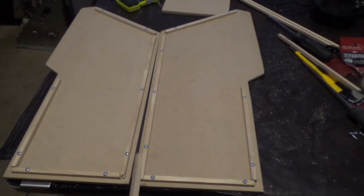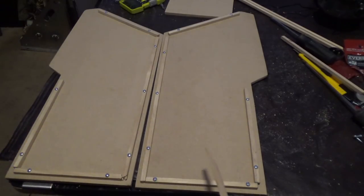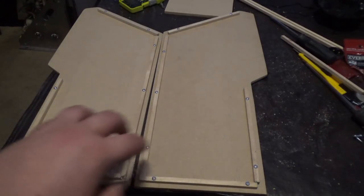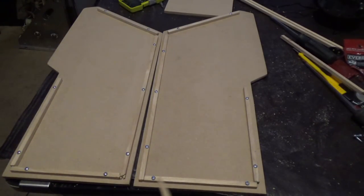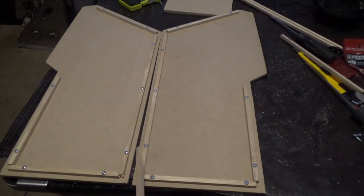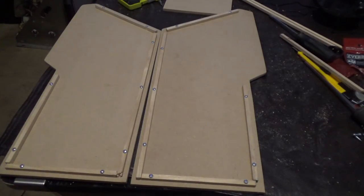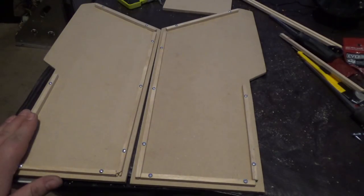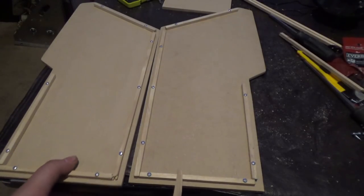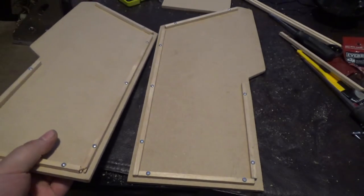Okay, as you can see, actually my wife did this. This is kind of my wife's project. I want to do the guts. I want to make all the guts work. And Kelly is having fun with the cabinet. So far she has put all these pieces in. She wood glued them, and we screwed them and drilled pilot holes. So it's glued and screwed. And Kelly measured the distance between here and here, and of course from here to here, and so on. And so we're getting there.